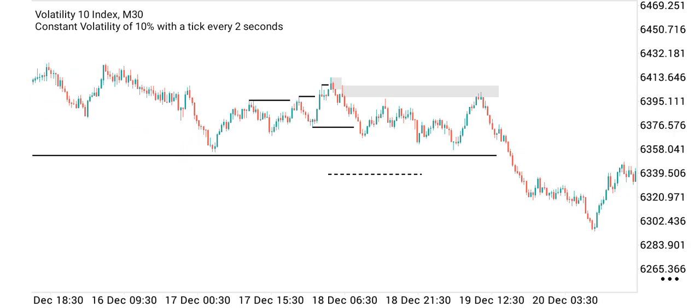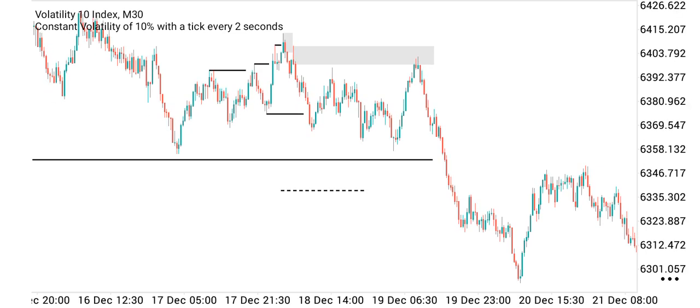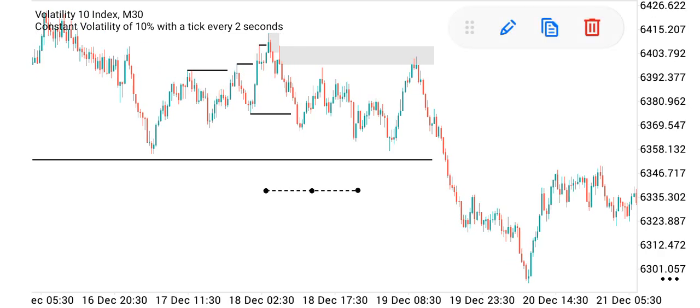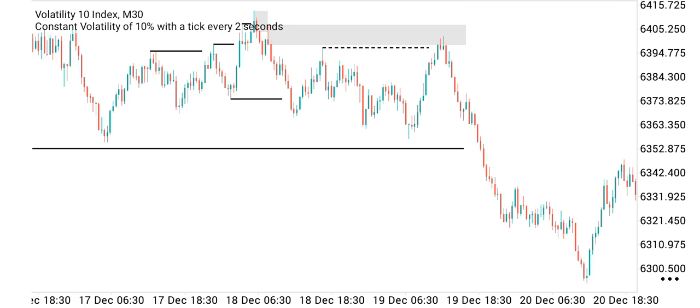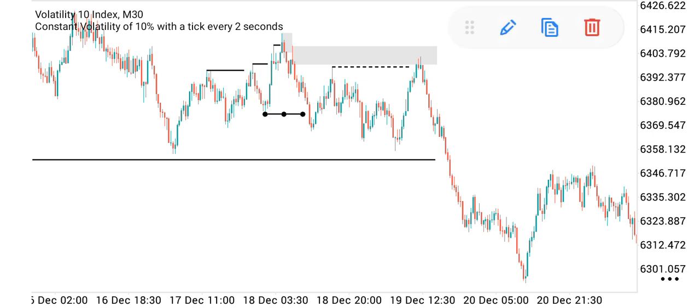Now I want to show you something. See how price tapped into it. This is my engineered liquidity. You see, I have my engineered liquidity here. The market gives me an engineered liquidity at this point. You can see it. What did the price do? Price tapped into 50% of my point of interest.